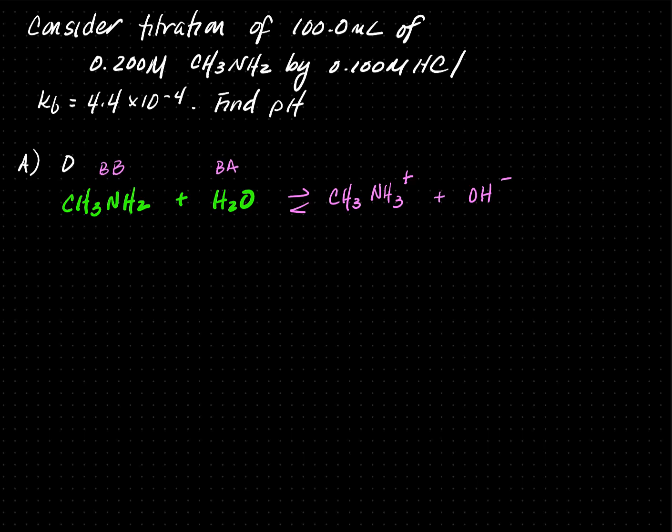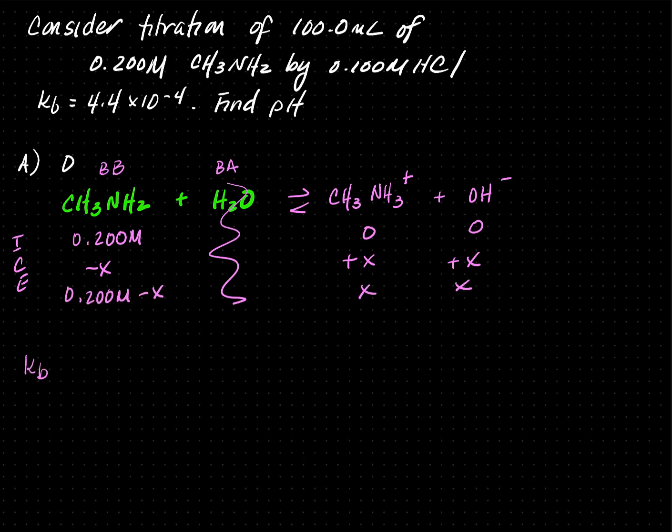And I know this equation is correct. Why? I have a Bronsted-Lowry base, or a weak base, on my left side. On the right side, I have the OH minus, saying that the base dissociated, giving off the OH minus. Now I'm going to write my ICE table. The initial concentration of the methylamine was 0.200 molar. The water, we don't care because it's liquid state, so it's not part of the equilibrium. My conjugate acid is 0. My OH minus is 0. So minus X, plus X on the right side. And to find the equilibrium, I add the I and the C.